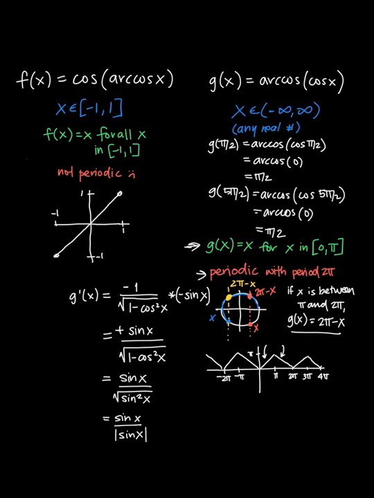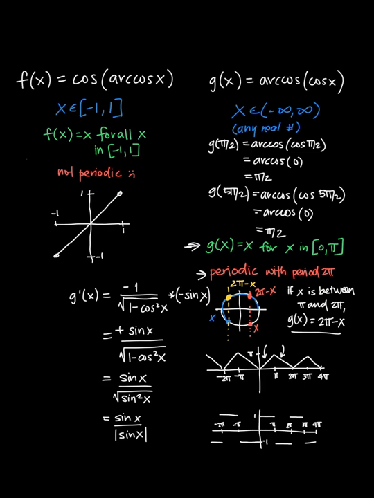And so we notice that whenever sine of x is a negative value, this is going to be equal to -1. And whenever sine of x is a positive value, this is going to be equal to +1. Let's take a look at what this looks like. Anywhere where sine is negative, so the bottom half of the unit circle, that's between pi and 2 pi, 3 pi and 4 pi, etc. And whenever you're in the top half of the unit circle, that's where sine will be positive, and this will be equal to +1.